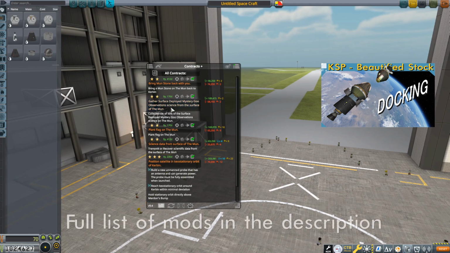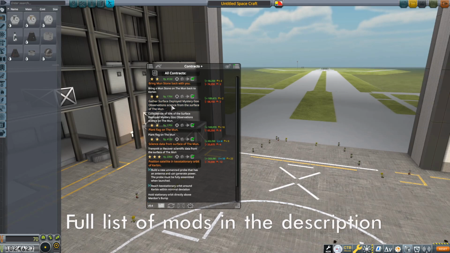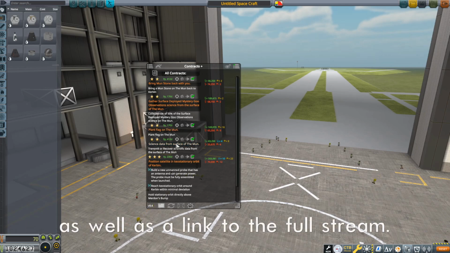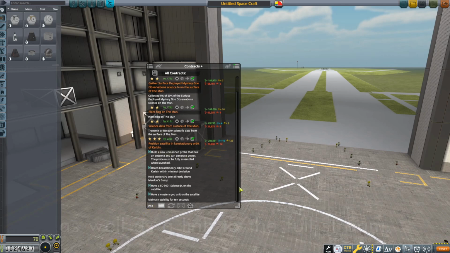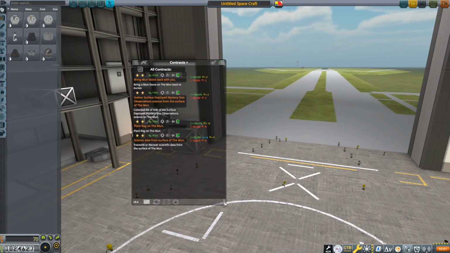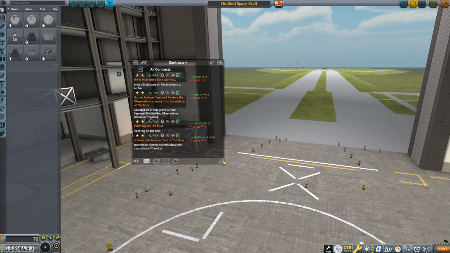Let's see. Gather deployed Mystery Goose. So we need to make sure we have that. Plant a flag. Science data from the surface of the moon. That'll be easy enough. And then the Geostationary Orbit one. We'll hide that one for now. So it'll be these four we're going to go for. No mention of, no, other than making sure you got, no, we're good.